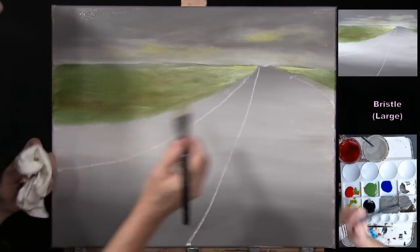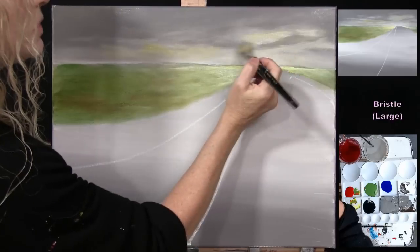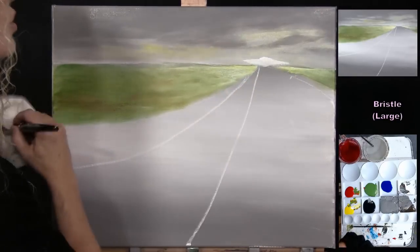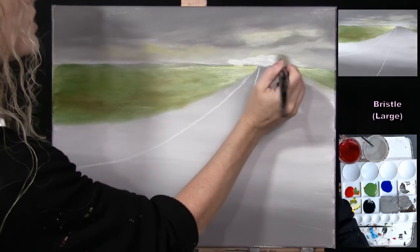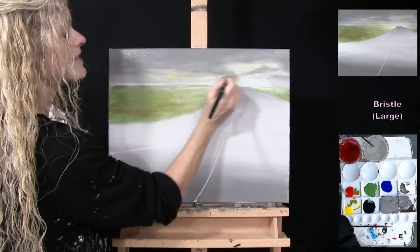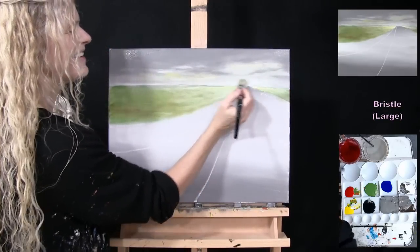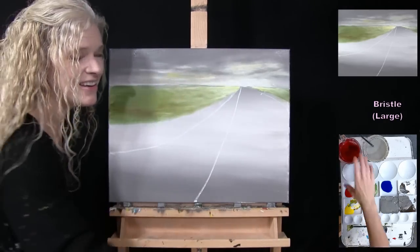And then I would just kind of let mine dry, tweak it as much as I want to, make it moodier or softer or brighter, but I'm thinking that mine's looking pretty good at the moment. So once you've got your sky done, just kind of elevating my little bright spot in through here. Once you've got yours done, we are going to be using this same brush for the next step. So you can fiddle with your sky as much as you want to, as I can't stop painting mine. And you can just wash and dry this large brush and get ready for the next step.